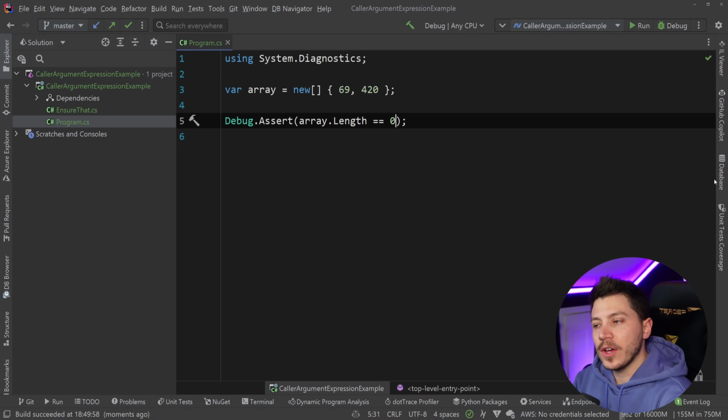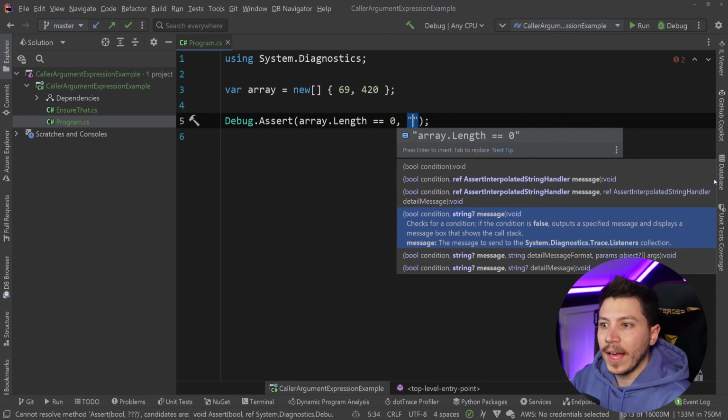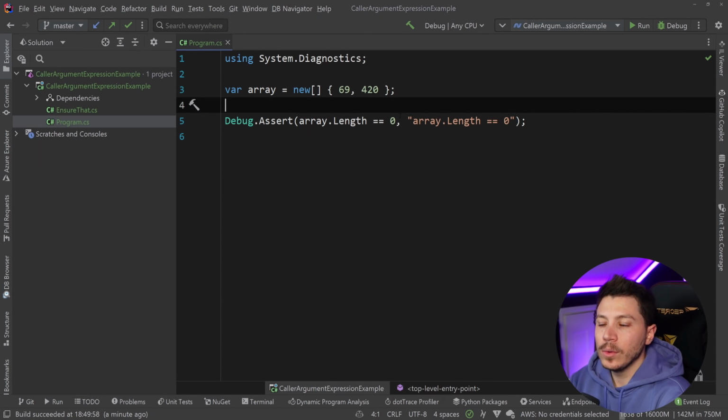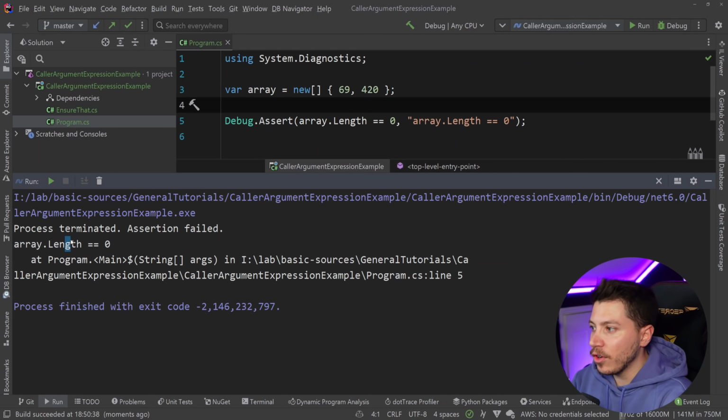Now, the Debug.Assert method has an overload that allows you to have a message. And what happens is actually Rider, my IDE, automatically detects what I want the message to be. And the message is this condition, because it's helpful to me to know what type of condition caused this assert to fail. So now if that fails, and it will fail now, I know exactly over here, as you can see, why it failed. This is so useful when you're trying to debug the application and see why that happened. And sometimes this tells me line 5, but this might happen in production. Of course, it wouldn't happen with the Debug method.